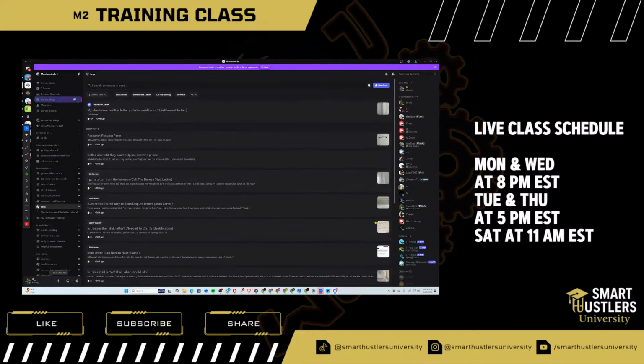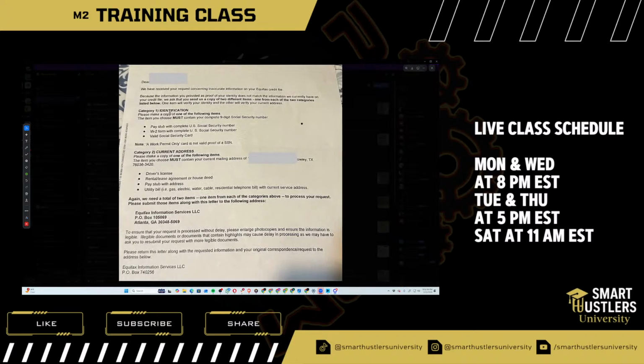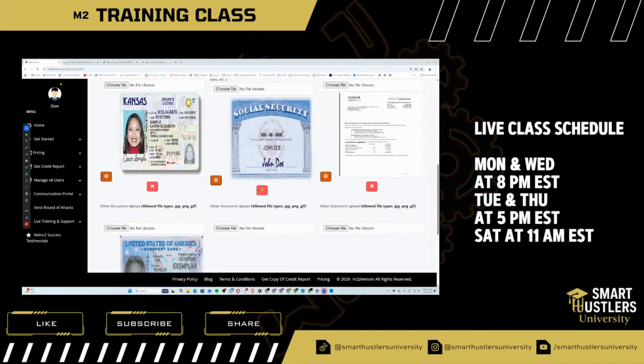There's a letter that they send out. It's called a document verification letter. This letter means they don't have to process your letters. If they don't have to process your letters, guess what? Your letters don't go out. It's as simple as that. So I just want everybody to understand that's a document verification letter. Your letters don't go through, and you just wasted money on sending letters out. That's the key on that one.